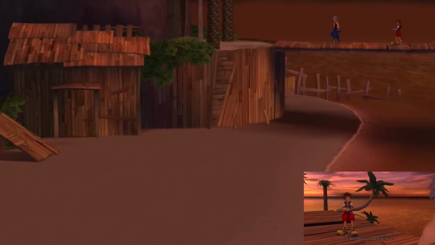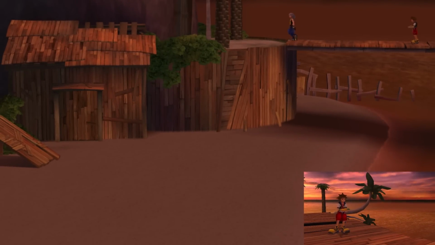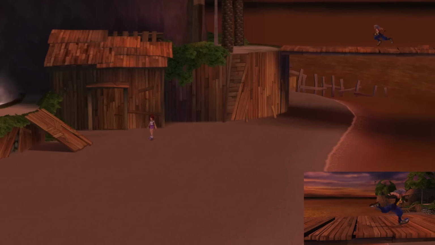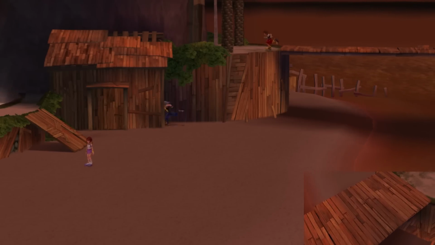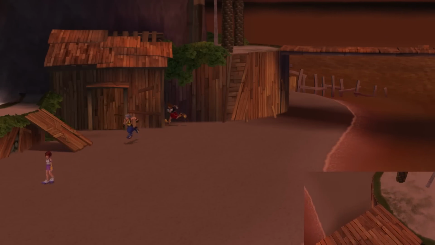Then moving on, here's a cutscene from another angle. Normally here you'd see Sora and Riku running on the bridge, and then the camera would pan over to see them running towards the dock. But from this angle you could see the moment in time that they warp, and Sora's even sort of running into the shack, which is just pretty funny.